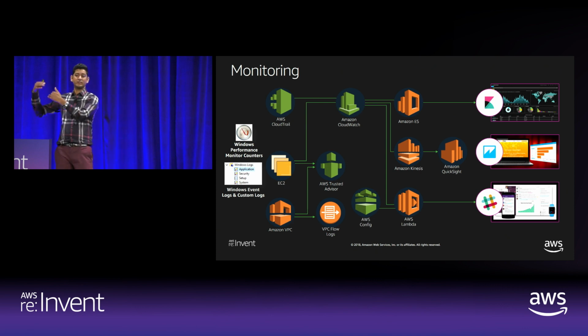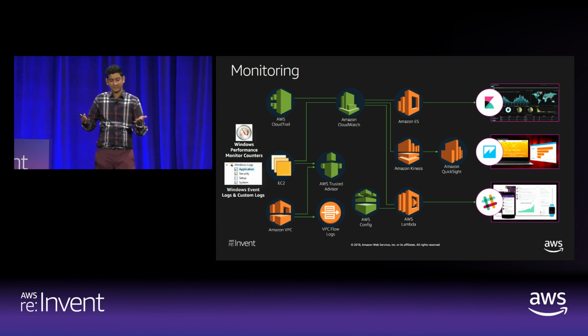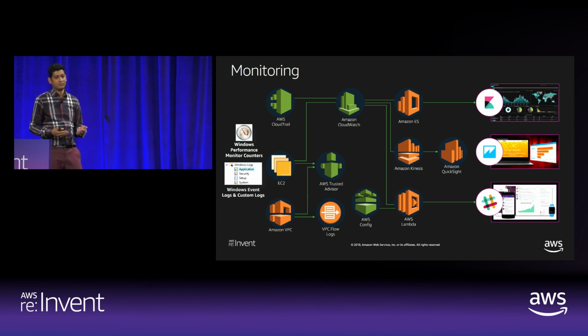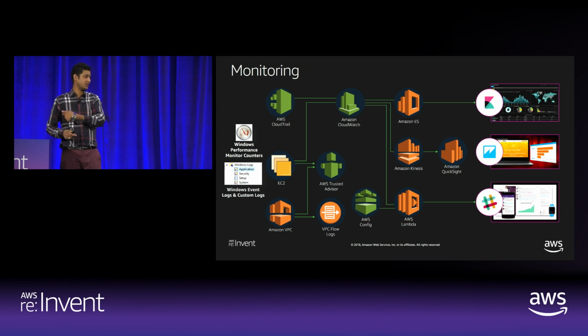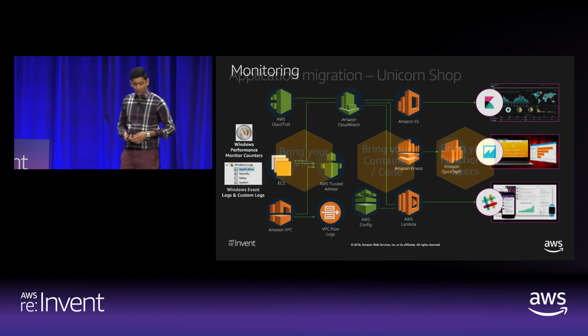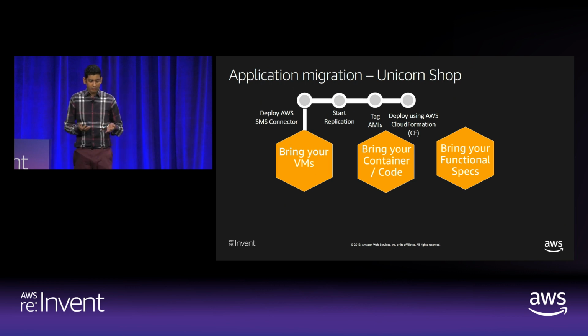In CloudWatch Logs, you can then set some metrics and alerts. Set some thresholds, and if it breaches a certain threshold, send me an alert, or create a dashboard like on Elasticsearch or Kibana, or get some insights on how many times something has failed, how many unsuccessful attempts have been made to log on to the server, and put that onto a QuickSight dashboard, or use a Lambda to put it on your Slack channel for sysops guys. Lambda can talk to that Slack channel as soon as the data comes in, and based on the threshold breach, it can pop up a chat interface saying this is something you can consider. So it allows you to do multiple different things.